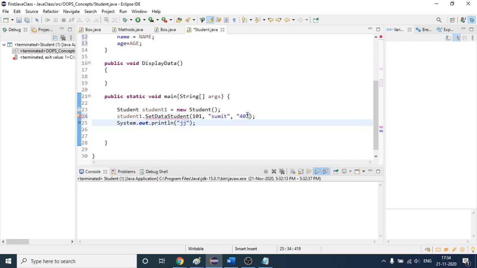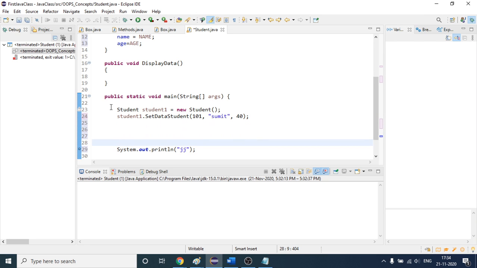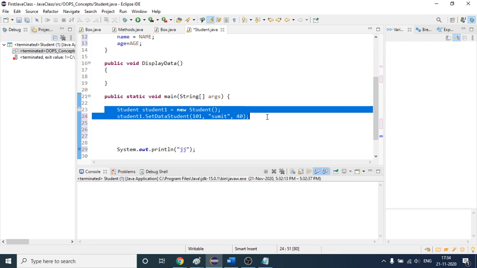It should be an integer value. So this is our first student data. Likewise, I can create 10 or 30 students, it is up to me.